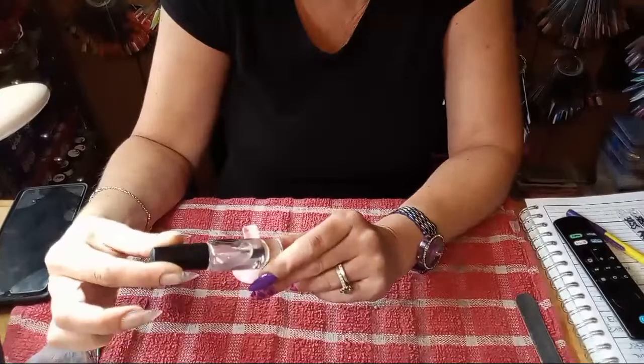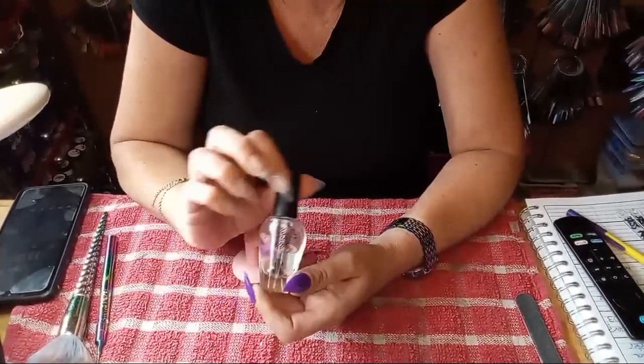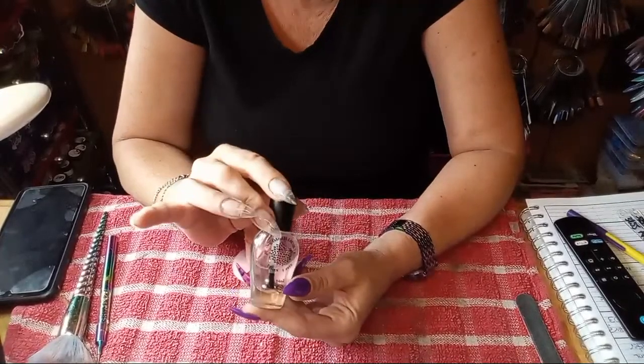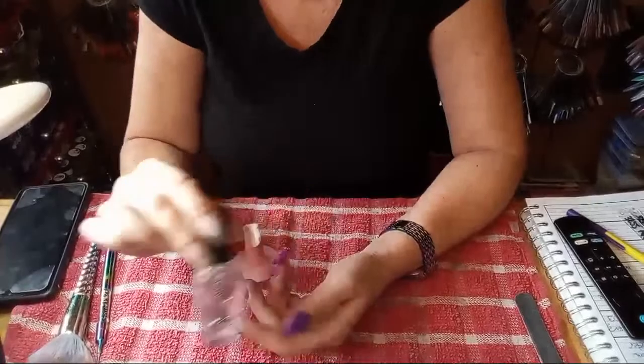Today we're using Black Dahlia Lacquer's peel base. I love this brand. I never have issues popping off. I put one layer on over my jelly tips, and it works great.